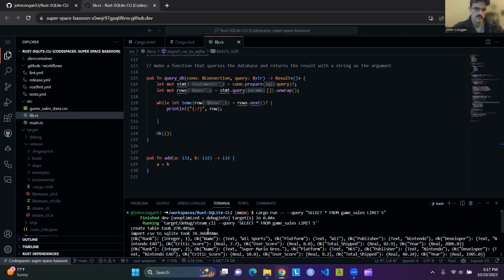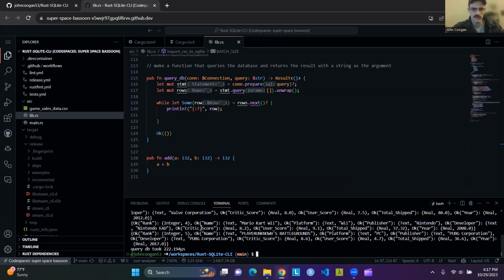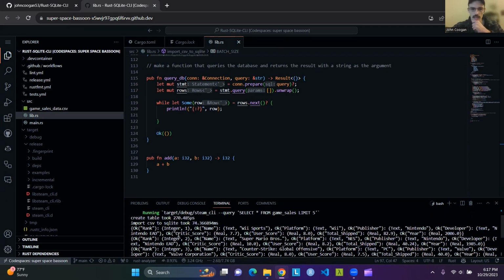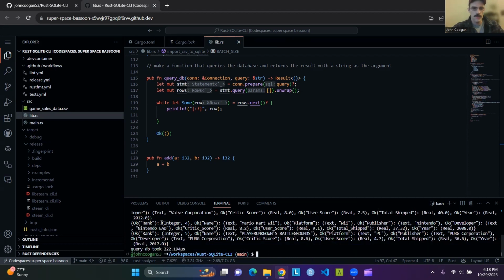Creating the table took 270 microseconds, 74 milliseconds to import the data, and 222 microseconds to query it. This output is a rusqlite row. That's why you see the column name and then the value with its type as well, which is actually pretty nice for debugging, but a little bit different than the Python output.